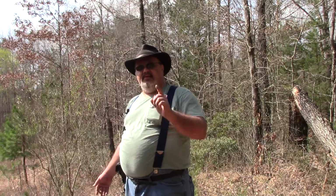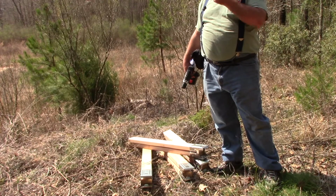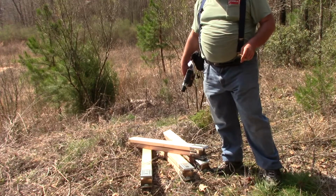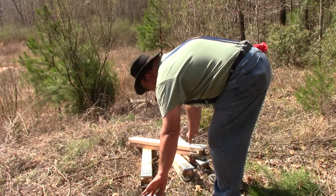And in the interim, I'm going to build the stand for the 2 new hives. Show you exactly how that's done. So we've covered how to build these stands, at least the parts for them. Now what we're going to do is actually assemble them in the field.